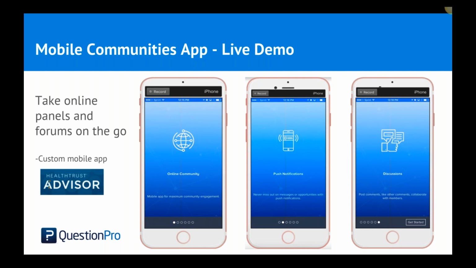So that is going to be very exciting. And not only that, but you'll also have the chance to customize the mobile app as you like. And we are working with Health Trust Advisors, and we'll be able to take a look at what that is as well.